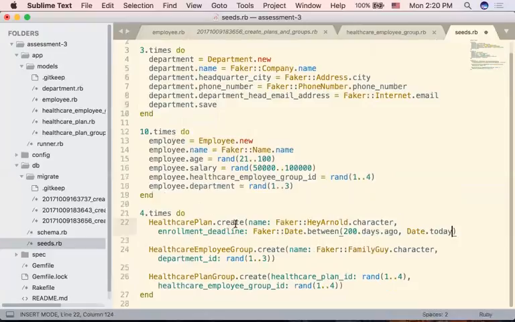So when I do create like this, it's going to do new and save at the same time. So I don't have to do it like this, where I create an empty new object. This object's name attribute is going to be this. The age is going to be this. The salary is going to be this. And then at the end, you can save it. This will do a new and save at the same time.